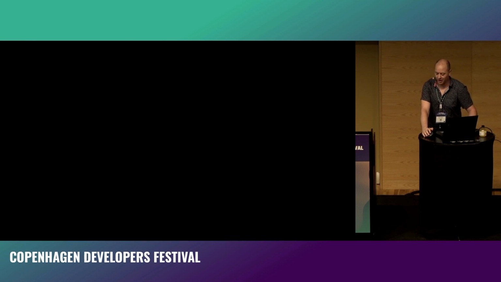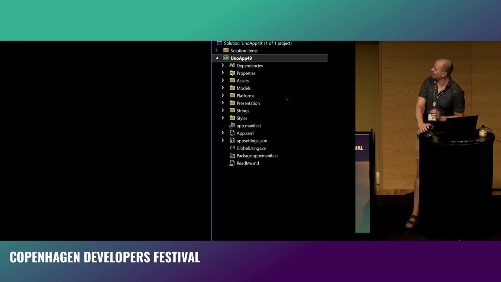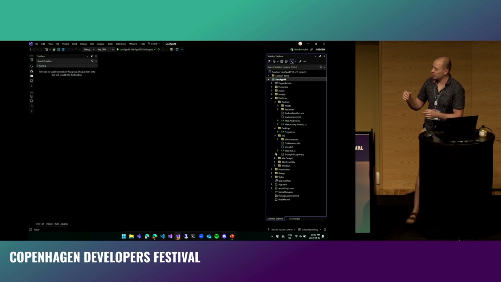Okay, anyway. You have this single project and you have this Platforms folder, right? So in Platforms, you have the entry point for iOS, Android, and that's where you would put any sort of native platform-specific code if you had any. At this point, we're not going to be doing any of that. So that is basically that.